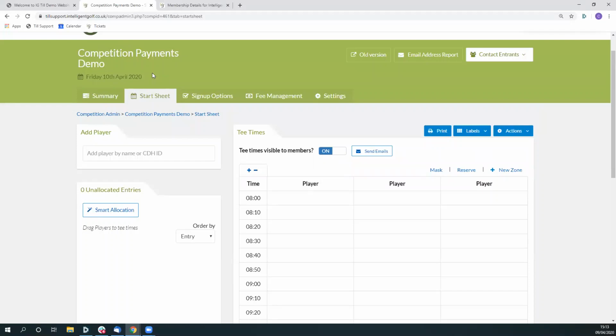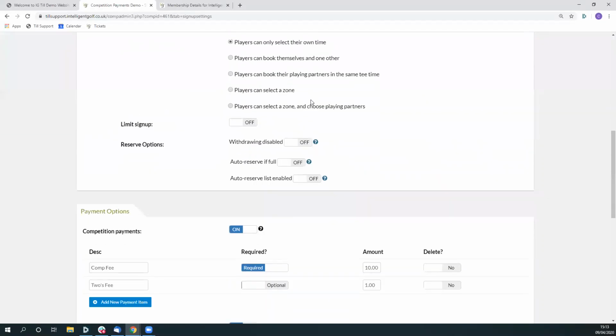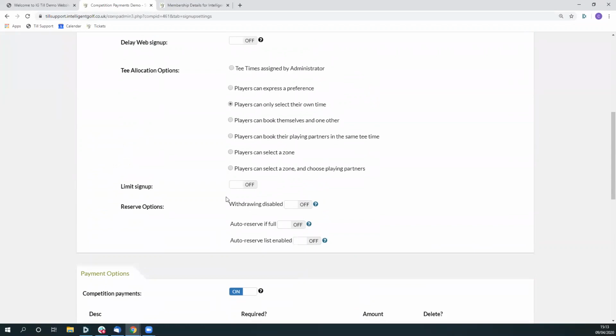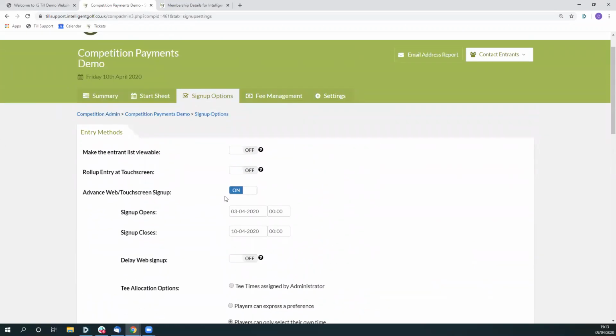So within the sign-up options of the competition, I have selected payments from member accounts on. Now that only applies if the member themselves signs up to that competition.